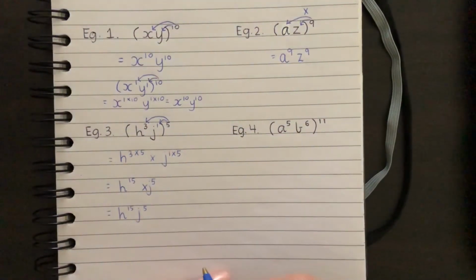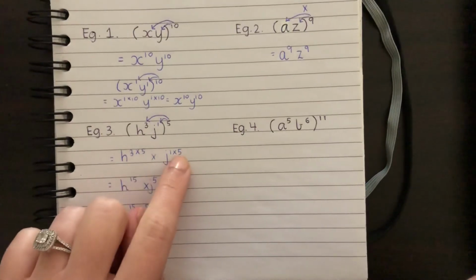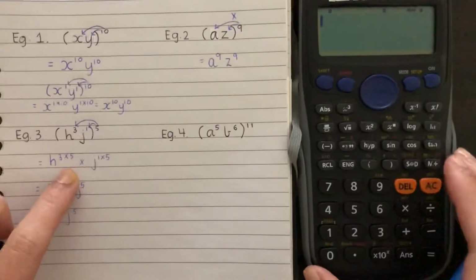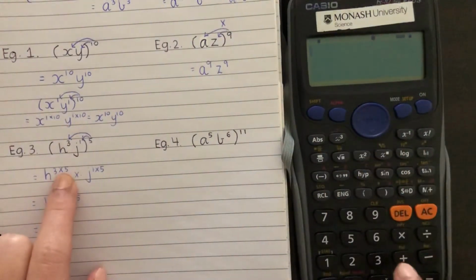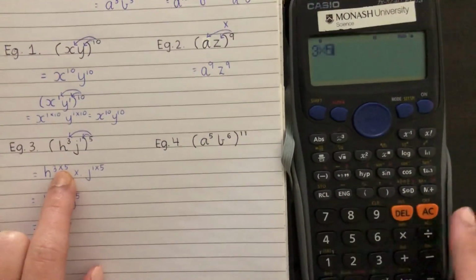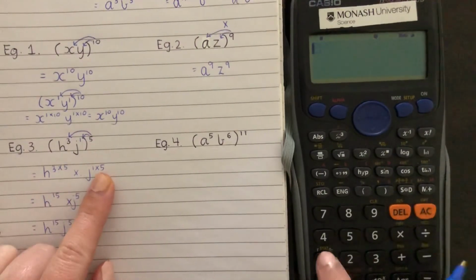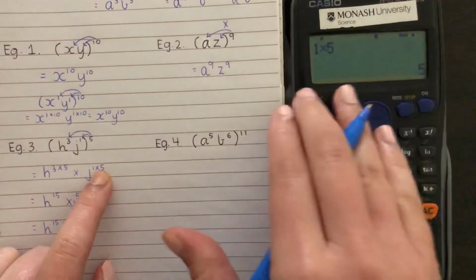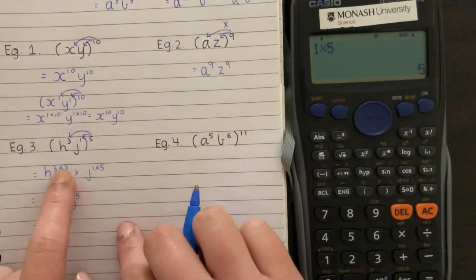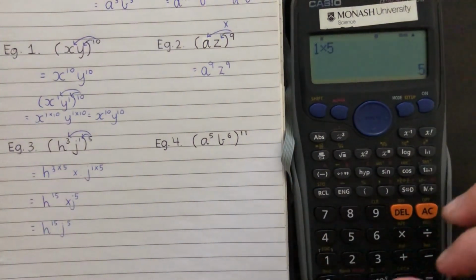J5. If you need to use the calculator to figure out these multiplications, you just input them like normal. You don't need to do it to the power of anything. You would just go 3 times 5. Okay, and you'd get 15. Obviously, when you do 1 times 5, you'd get 5. Okay, so you just put those in like normal multiplications if you want to put those in your calculator because you can't figure them out in your head.